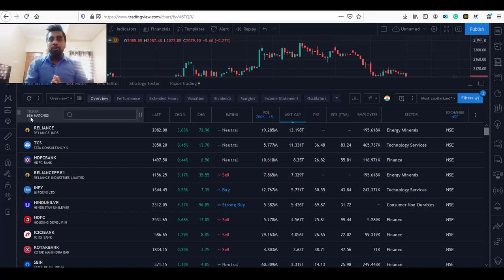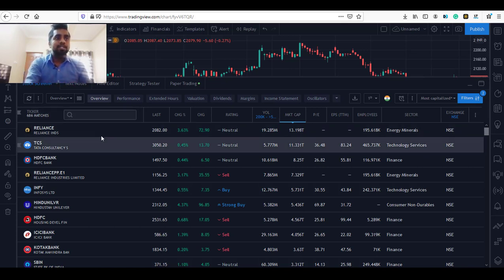And I'm also going to select another filter, which is volatility. Volatility is how much the price goes high and low in a single day. I'm looking for the most volatile stocks because I'm looking for a short-term trade. I want the most people to be trading, and I also want the price to create more ups and lows. When it has more highs and lows, it will be easy for me to place my trades.